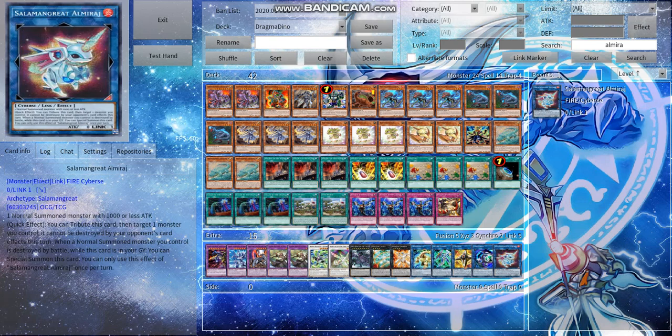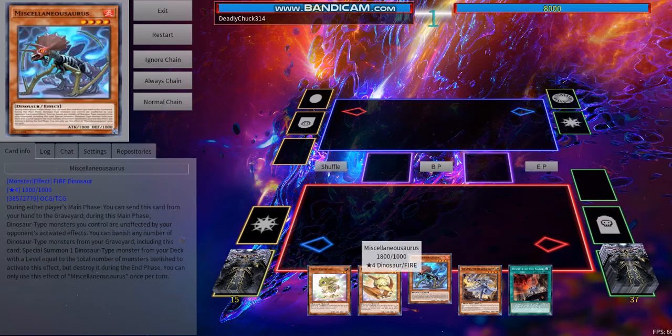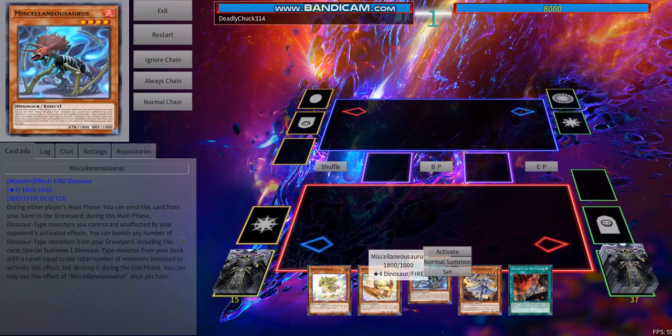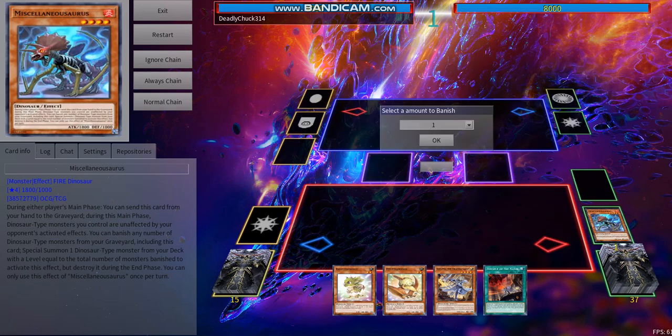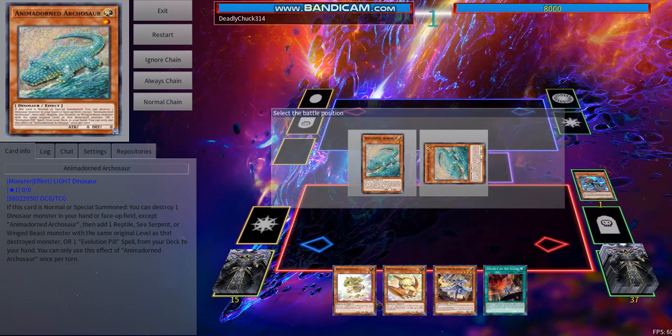I hope you enjoyed it, and I'll just show a quick combo tutorial at the end, so let's go straight to it now. So here's kind of a quick tutorial. All you need is this Miscellaneousaurus and this baby Ceratosaurus. I'm just going to pretend I don't have any other cards in my hand, so we're going to activate Miscellaneousaurus, making everything unaffected. We're going to activate its graveyard effect to banish 1 in order to summon a copy of Animadorned Archosaur from your deck.